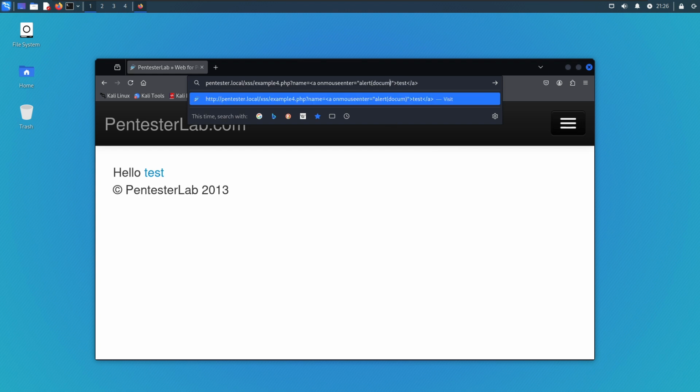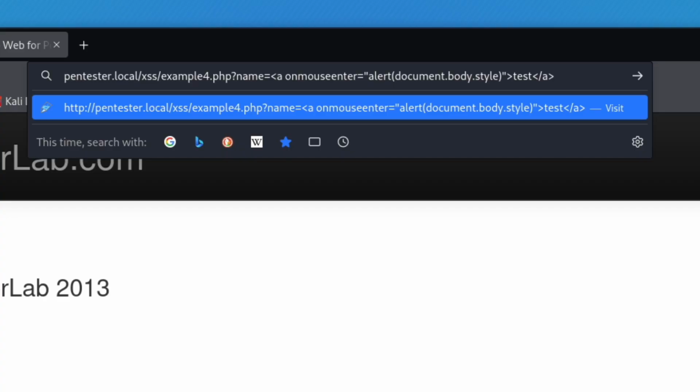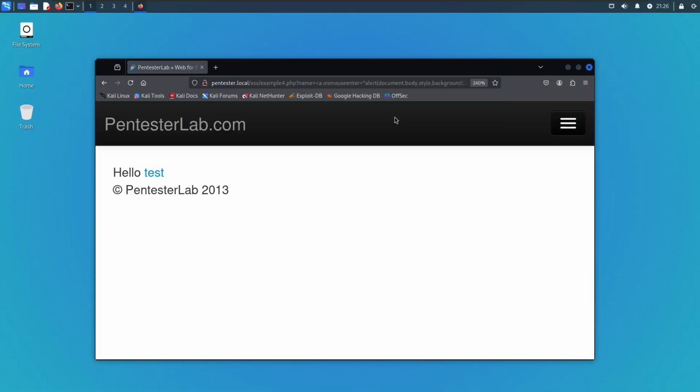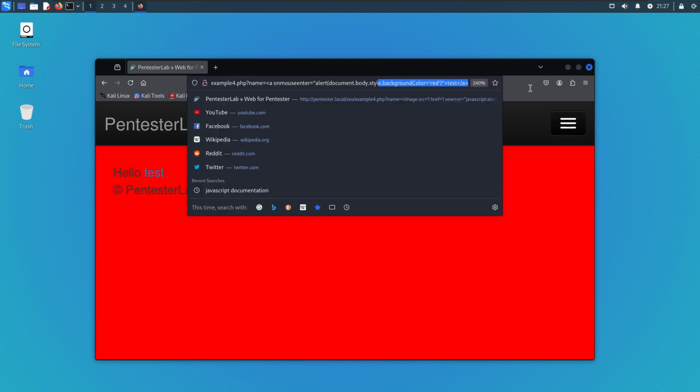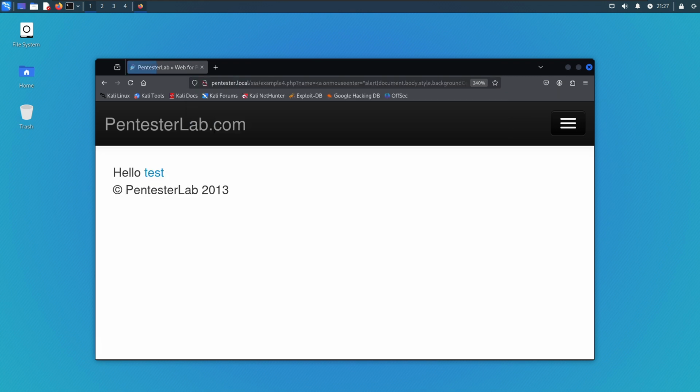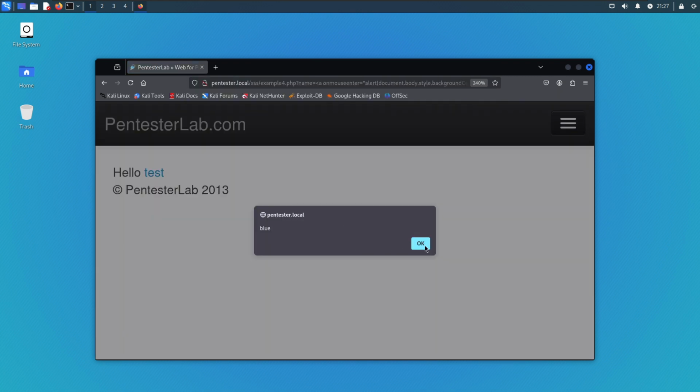Let's try this. Body dot style dot background color. There we go. Look at the JavaScript code being executed. So we changed the background to red. If we do blue, it executes the code.